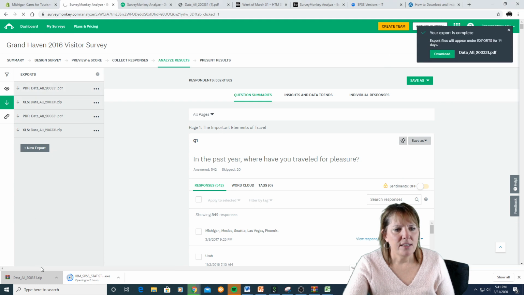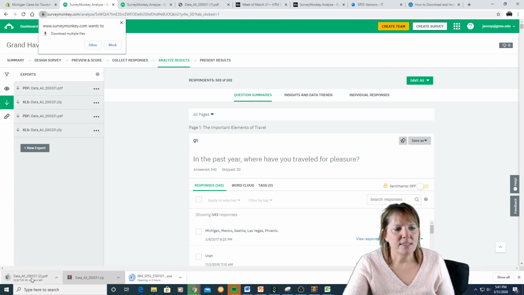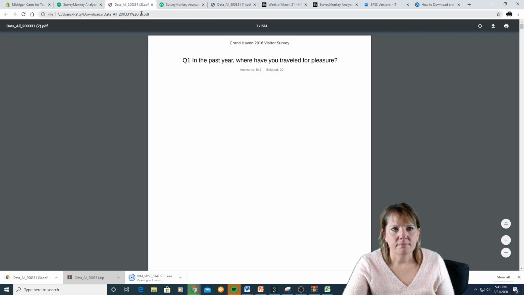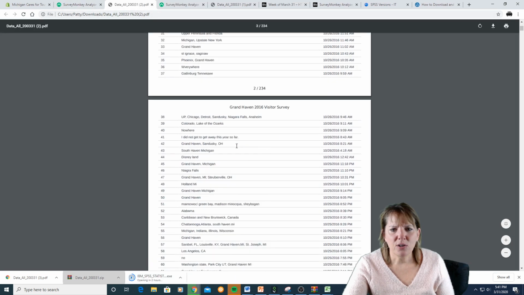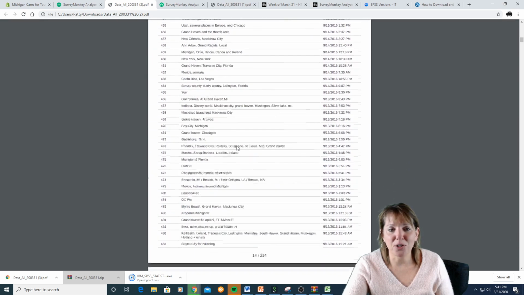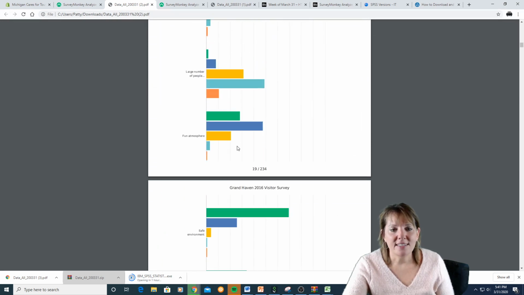Now the PDF, when I look at that, I can download again. Let's see if it's going to do that a little faster. Whoops, I didn't need to download two, I guess. Still thinking. There we go. So again, you can see all the open-ended questions right there. It's certainly a lot easier than having it on Word. It's already put there. And then there's analysis here.